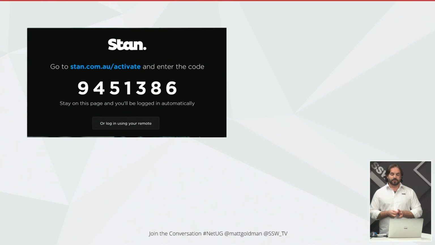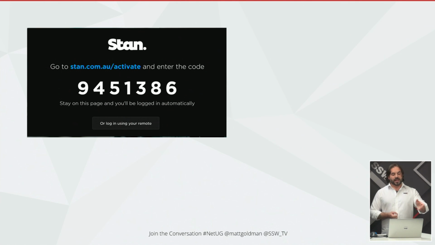I don't have a demo for this, but a popular way of doing it is the way streaming services do it. Stan is a streaming service here in Australia, and streaming services often run on people's games consoles, because you have it in the living room connected to your TV. You can run it on your phone as well. On games consoles, it's difficult to type in a username and password because you have to use a controller. So instead, you run the Stan app on your PlayStation or Xbox.